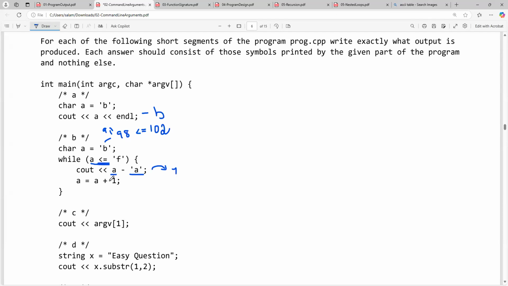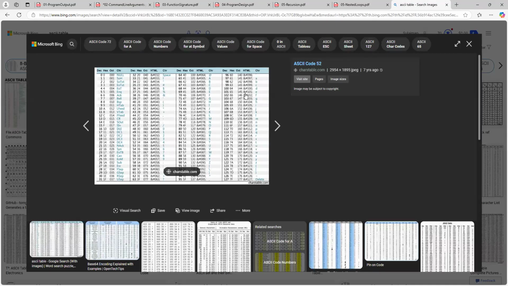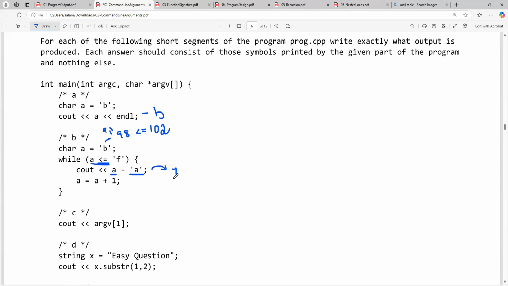Then a is incremented, so 'b' goes to 'c', which is 99. Then 'c' minus 'a' is 2. 'c' is increased to 'd', that's 100.